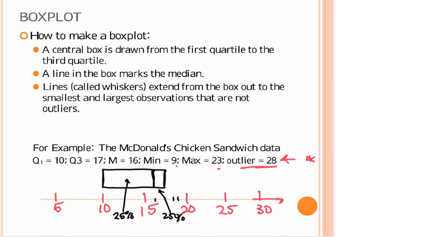Now, we have a minimum of 9, so I put a circle to show my minimum of 9, and I attach it. That's my whisker. And a maximum of 23. And if I want to, I can put my little outlier here as an asterisk. That's a box and whisker graph. So basically, the deal is you've got 25% of your data here, 25 here, 25 here, 25 here. And then the outlier, special, like so many of you.